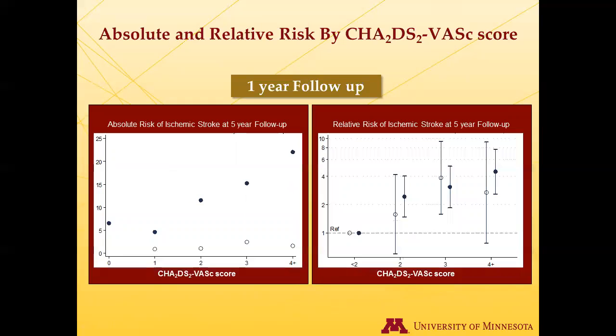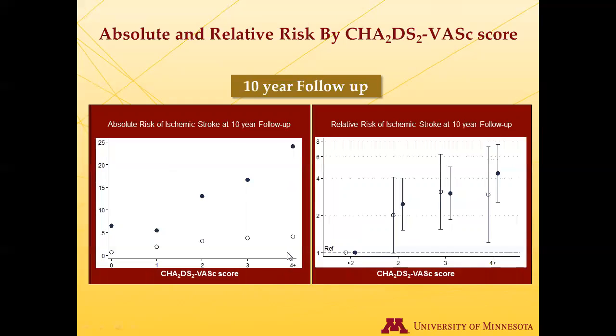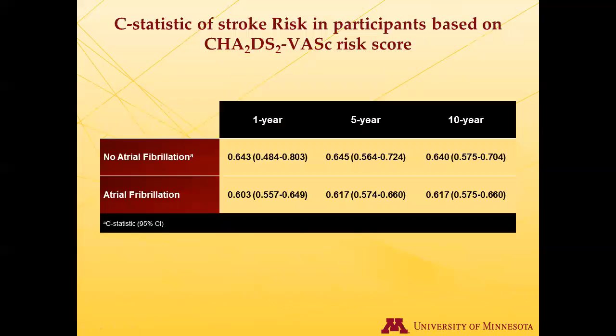When we did the follow-up over the course of 5 years, we have the same signal. There is an increased risk of stroke in patients with AFib and also in patients without AFib, but the incidence rate of stroke is really low in patients without AFib. Finally, we also followed up over a course of 10 years, and the signal still shows the same: increased risk of stroke, increased incidence of stroke.